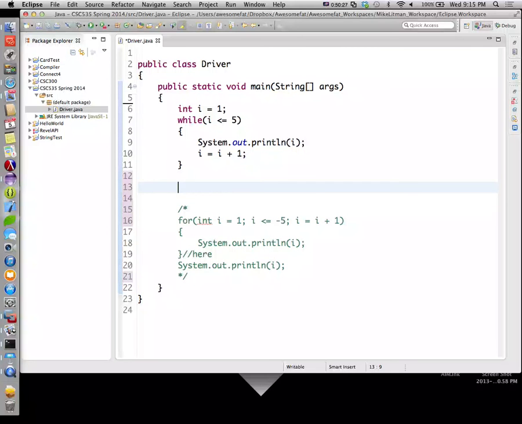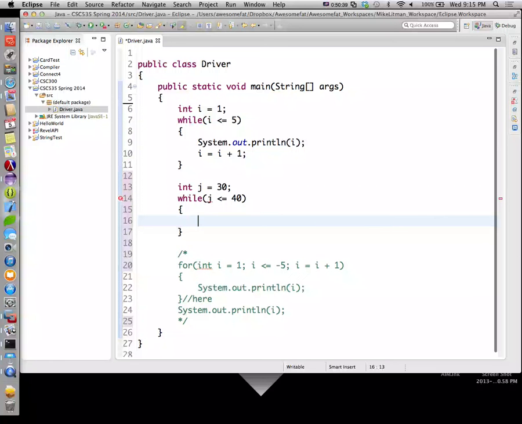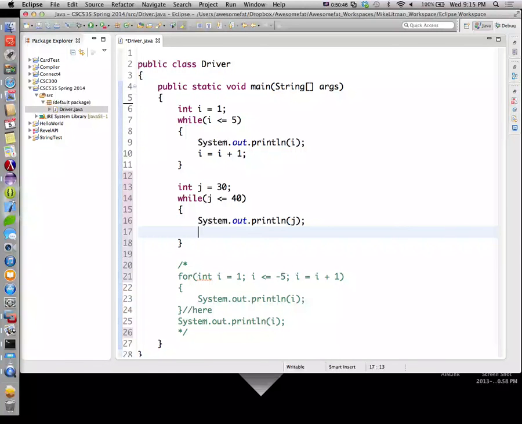So I'm going to have another while loop. Well, I can say int j is equal to 30 while j is less than or equal to 40. System.out.println j, and then j is equal to j plus 1. So this will print out 1 through 5. This will print out 30 to 40.